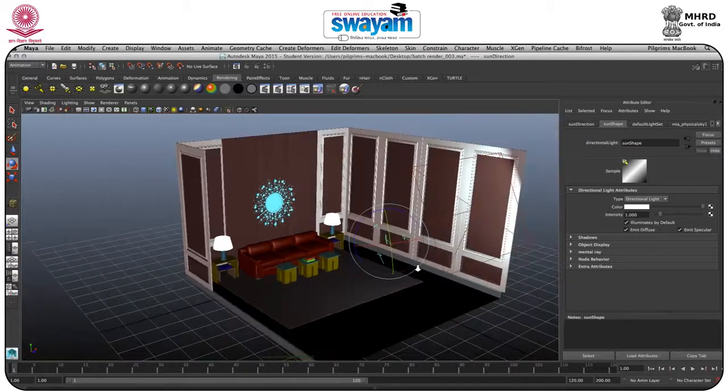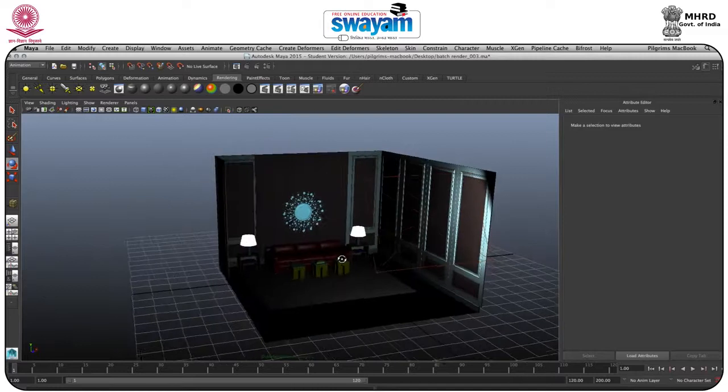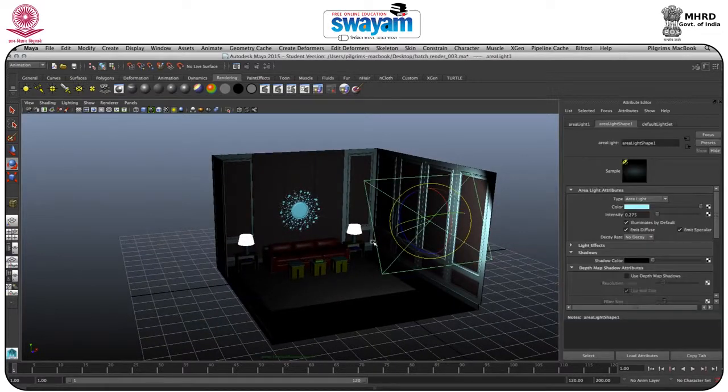So we'll go to shadows and we'll just turn off this ray trace. Let's have a look.